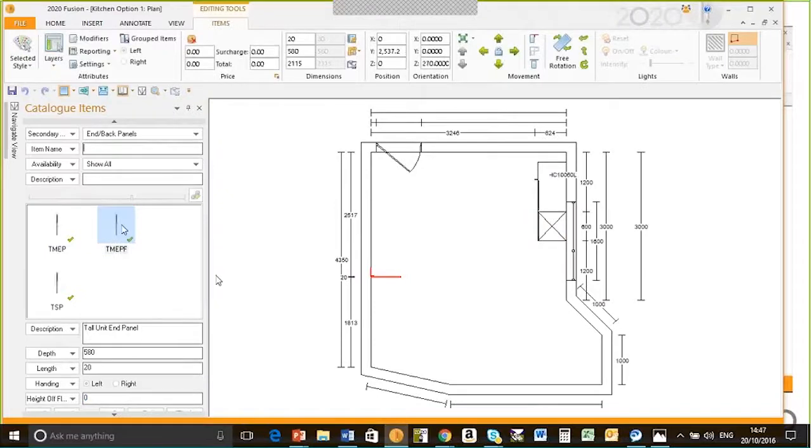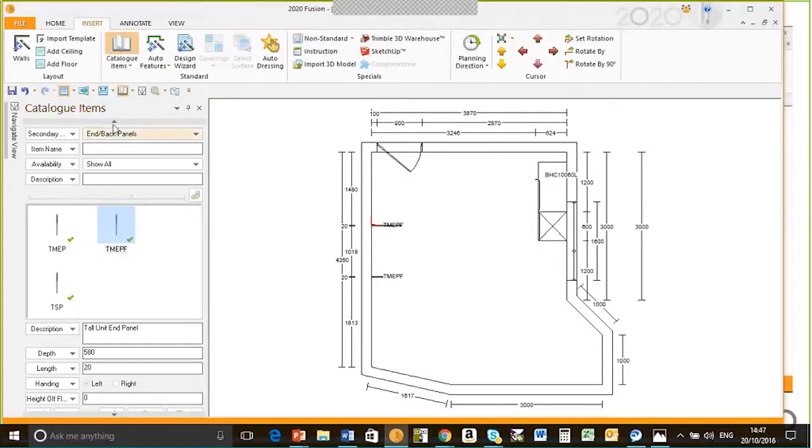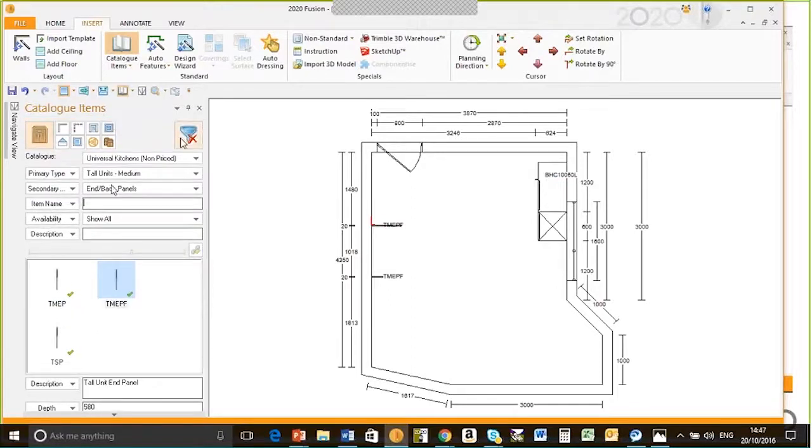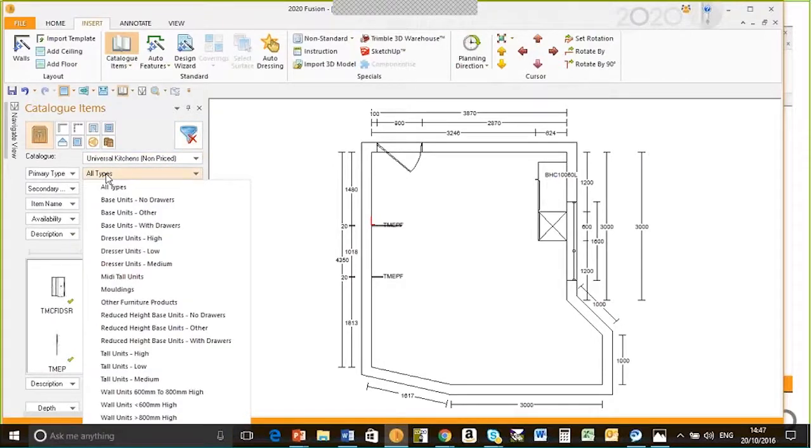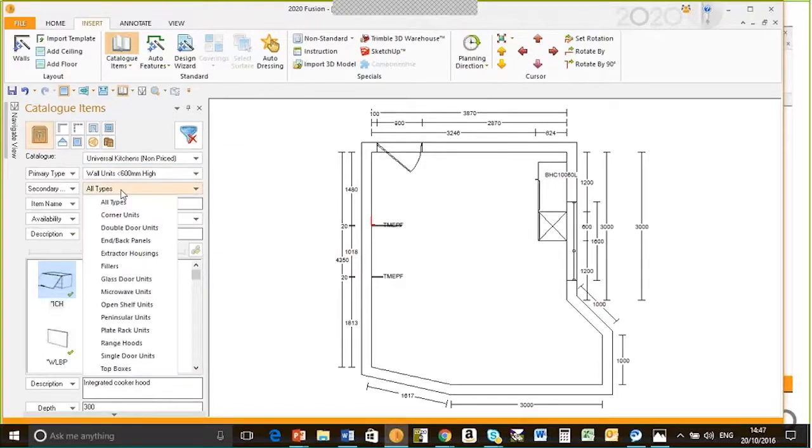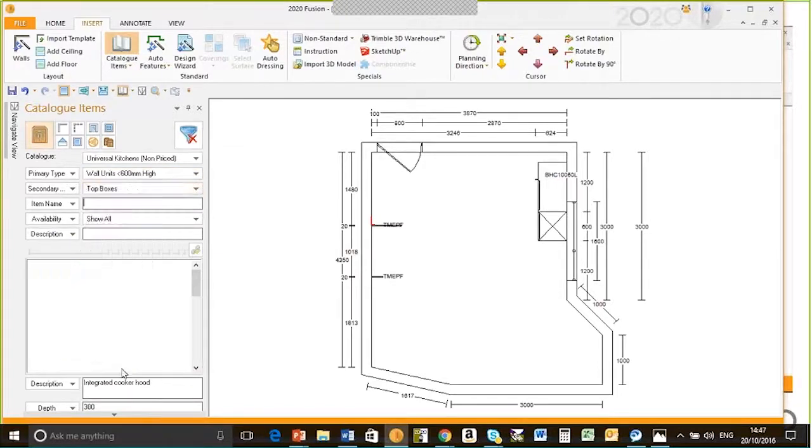Okay? I'm going to drag a second one in and drop it beside it. I'm going to then go back up and find maybe a top box or something like that. So if I click onto primary, and notice how I just reset the filter again. Click onto your wall units under 600 high, and we should have a top box in here somewhere. So click onto top box, and you can scroll down here and find the size. So I might put in maybe a meter, if the meter one is at the very top, drag it in here and just drop it into position.